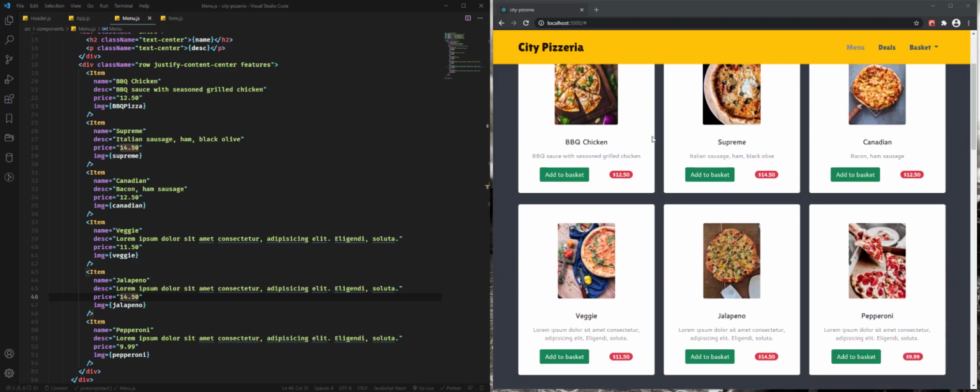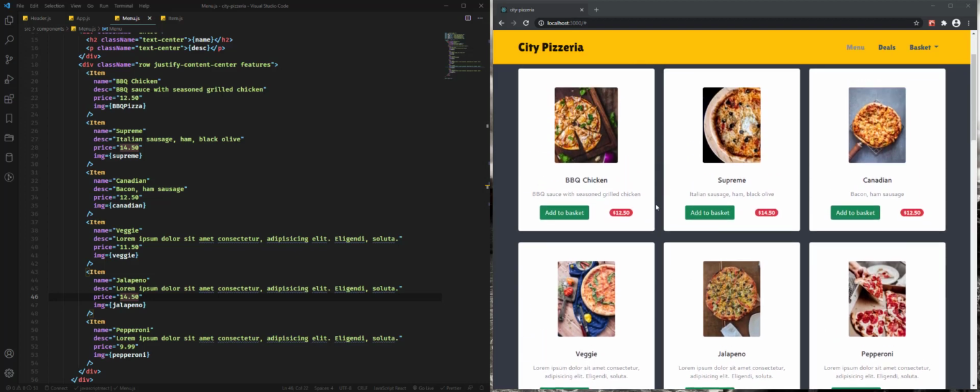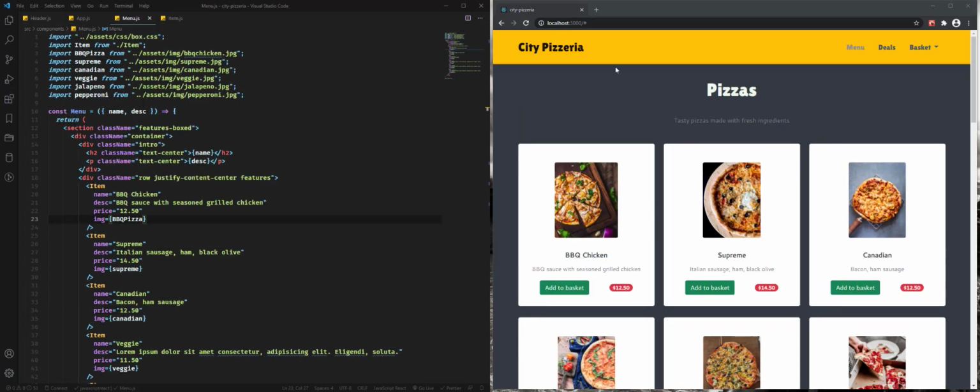And this is the final product that you can see in my live server. So as you can see, each item has its own picture, name, and description, plus price. Although they are the same components, they do have different variables. Now, this is as far as I'm going for this video.